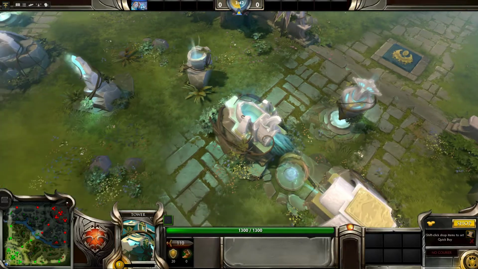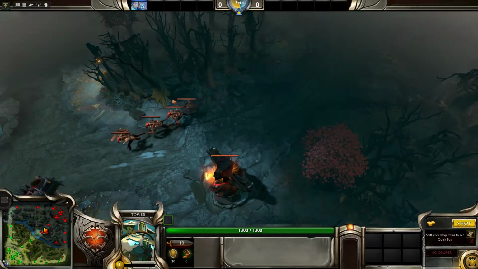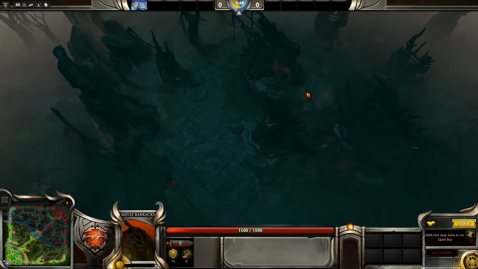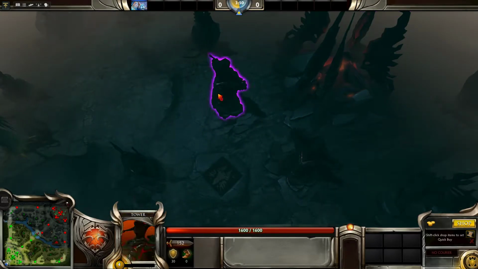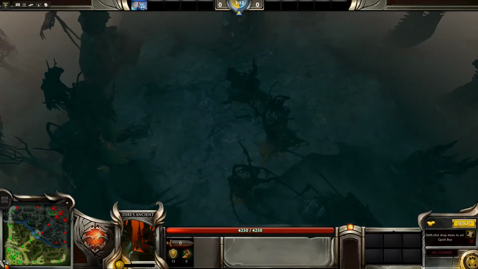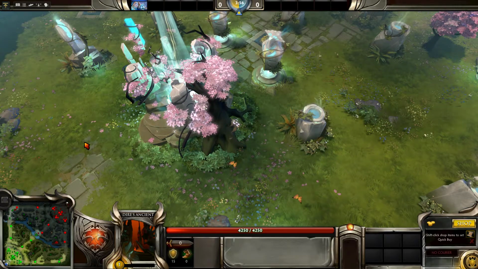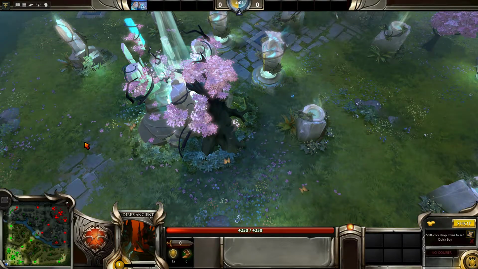It's the same thing as far as the enemy base. You get your tier 1, your tier 2, your tier 3, they get their 2 barracks, and then you get the tier 4 and the ancient. Your ancient is the last source of hope. If the enemy destroys yours, you lose the game. If you destroy theirs, you win the game. That's pretty much it when it comes to towers and barracks. That's all you really need to know.